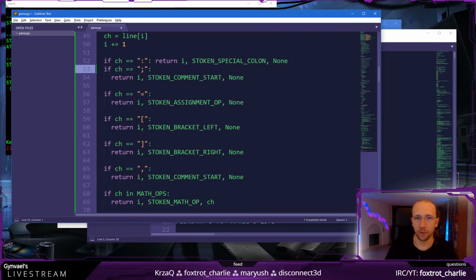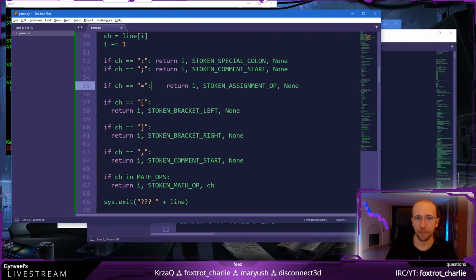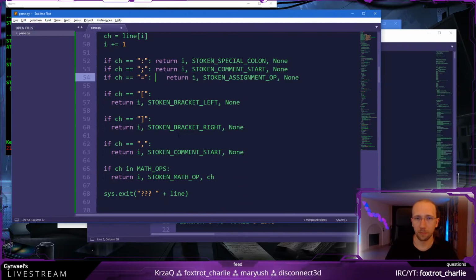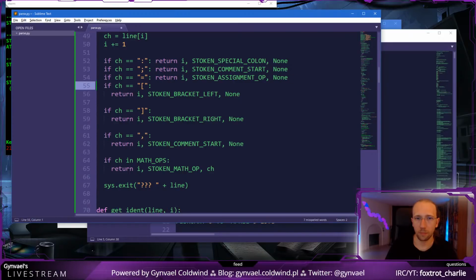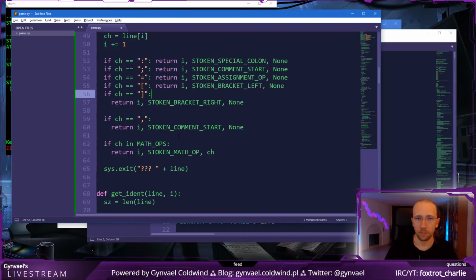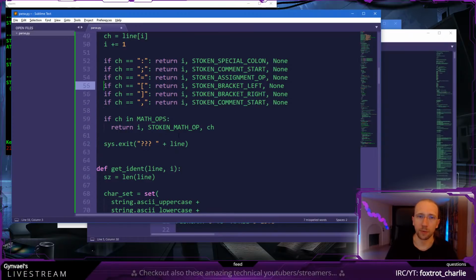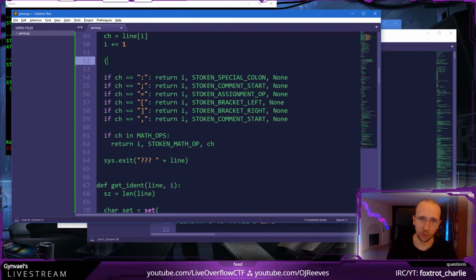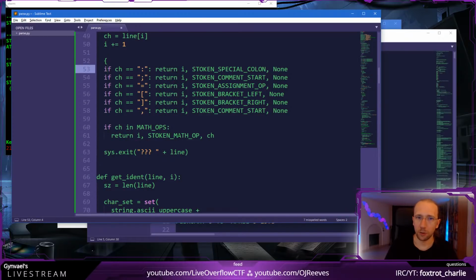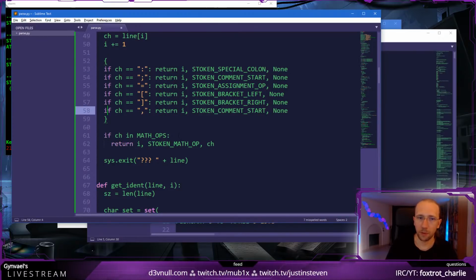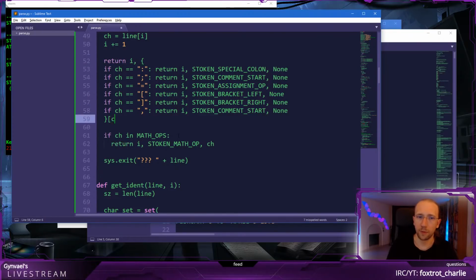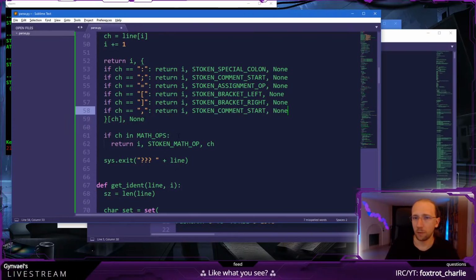Okay, let's do it like this. Okay, this one's a little bit more complicated, so I'm not going to change it to a dictionary. So a dictionary, then this. Okay, so return I, then this, ch, and then none. Cool.